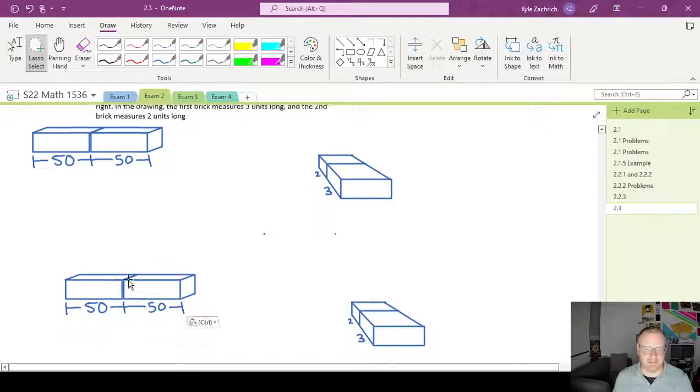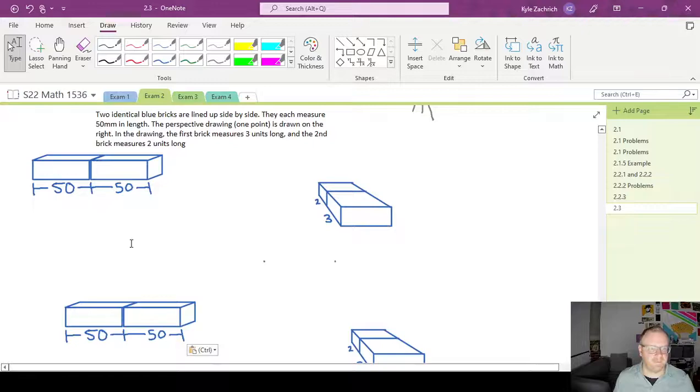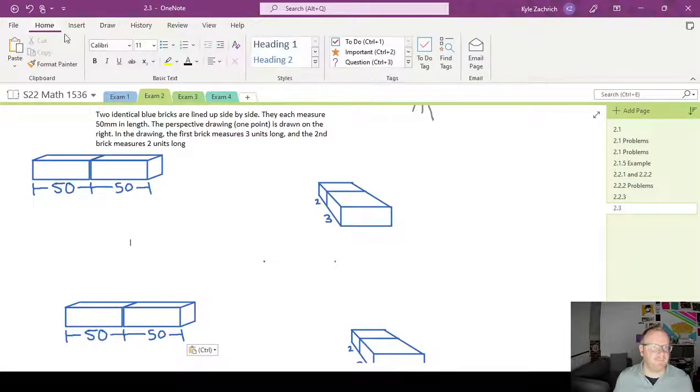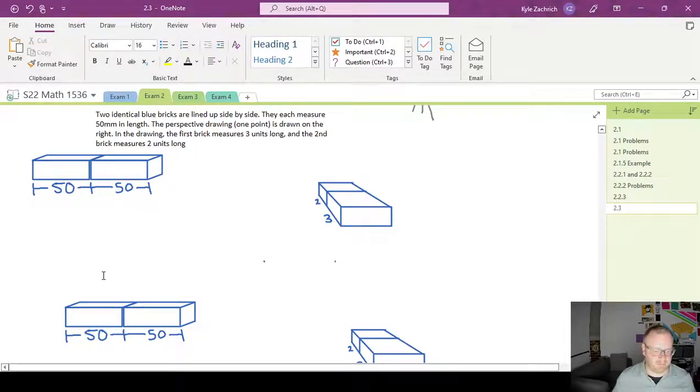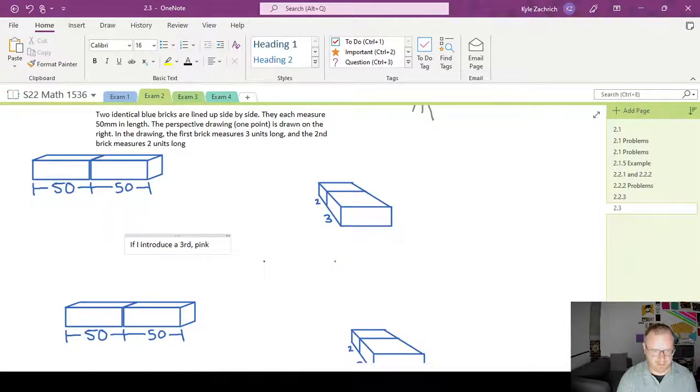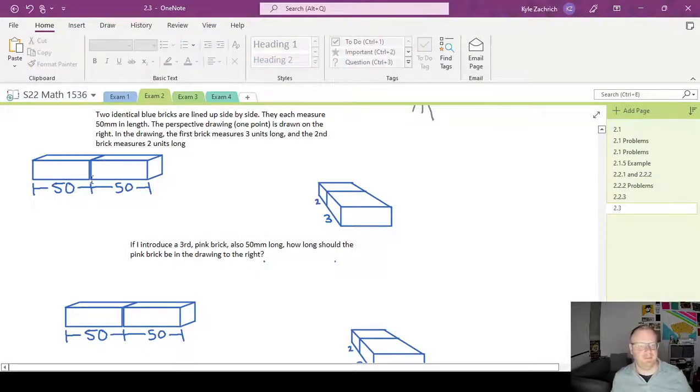The question I want to ask is, if I introduce a third pink brick, also 50 millimeters long, how long should the pink brick be in the drawing to the right?